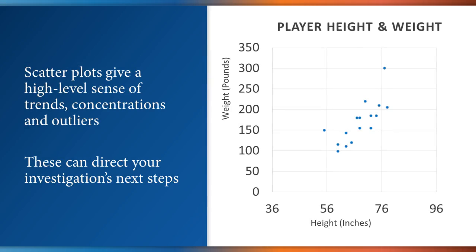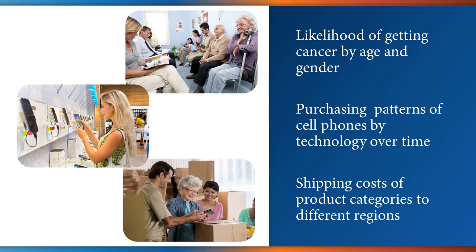Next, let's look at guidelines regarding a scatter plot. Looking to dig a little deeper into some data, but not quite sure of how or if different pieces of information relate? Scatter plots are an effective way to give you a quick sense of trends, concentrations, and outliers that will direct you to where you want to focus your investigation efforts further. Here are guidelines regarding scatter plots.